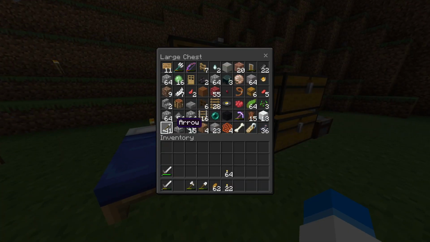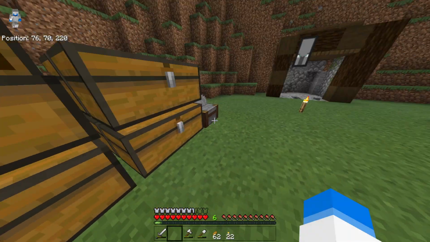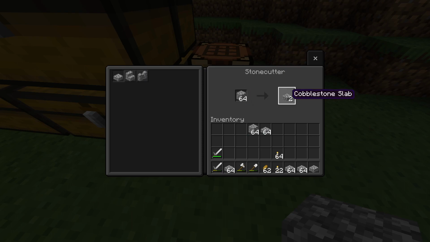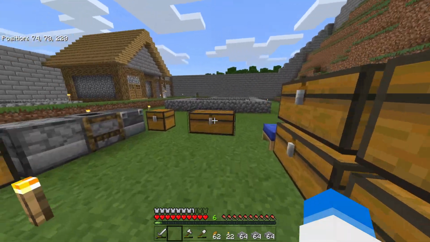But yeah. Anyway, we're going to need loads of cobblestone, for obvious reasons, because we're going to be bridging out, and that actually should be enough, because my plan is we can just turn this all into slabs and essentially double the amount of cobblestone we have, which is kind of cheaty, but smart at the same time. So there we go. This should be enough blocks. If it isn't, I'll be very annoyed.